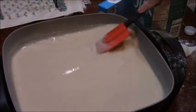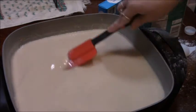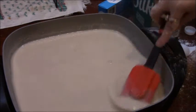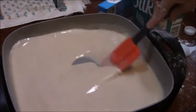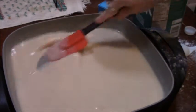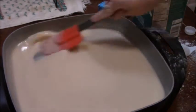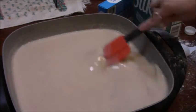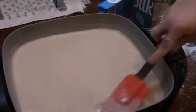Now you see it's starting to thicken, which is a good thing. See how nice and thick it's starting to get? You want to thicken it. Last time I used coconut milk, it was sweetened. It was a little bit too sweet. This time I'm using some soy, so we'll see how it goes. Okay, so you want it thick.